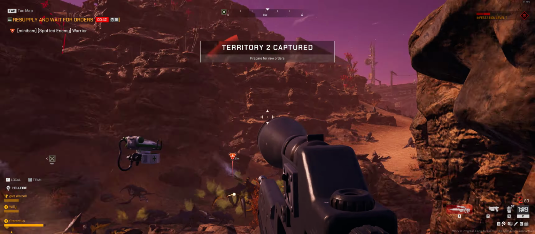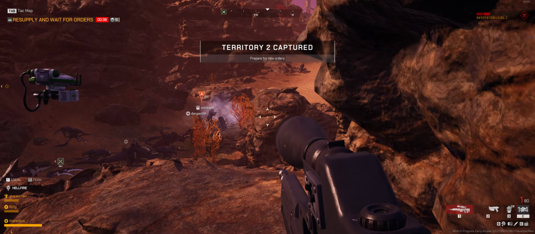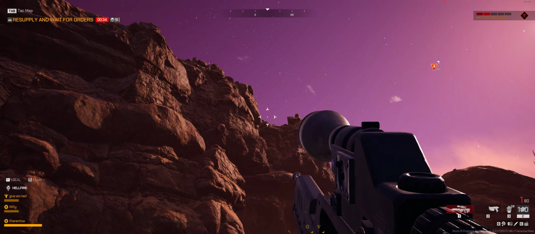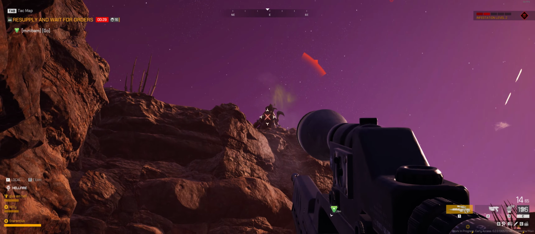Area is secure. Good job, Brimstone 1. Reload and rearm before heading out. Brimstone 1, this is Vulture 1. Payload is loaded up and en route. Stay clear of the drop zone.